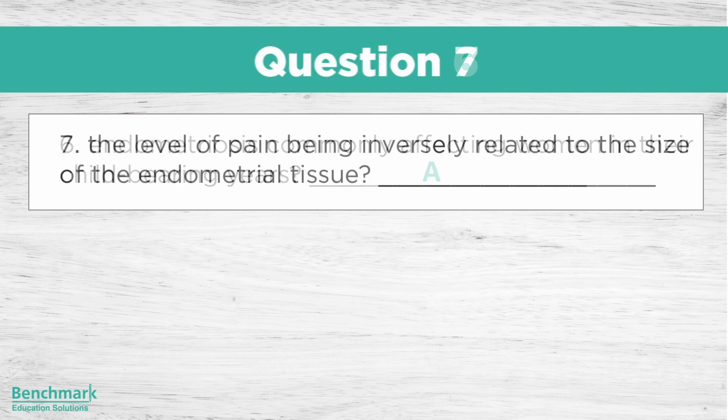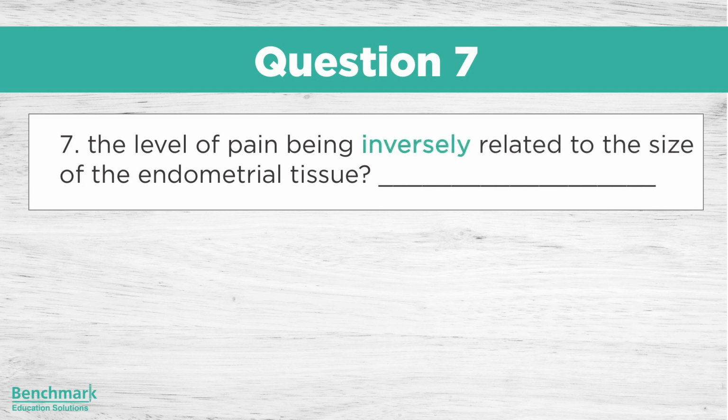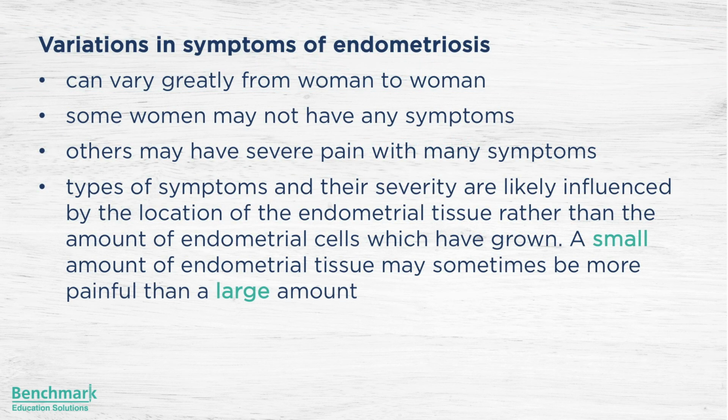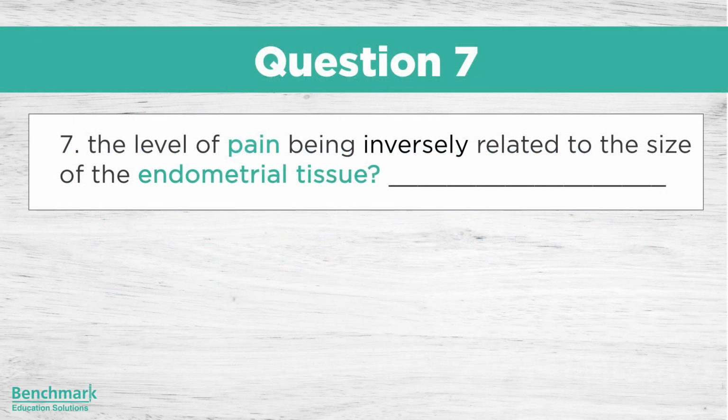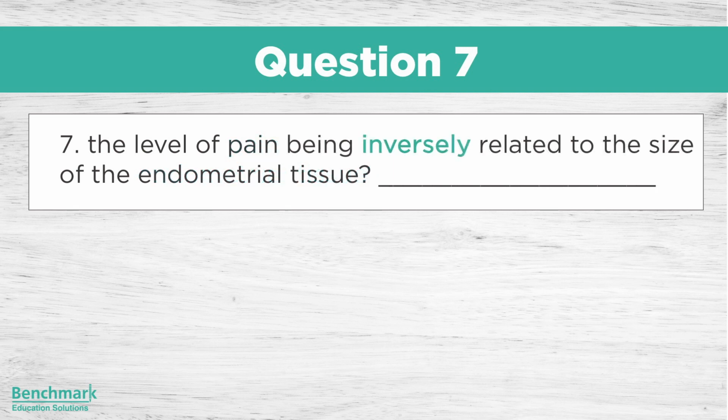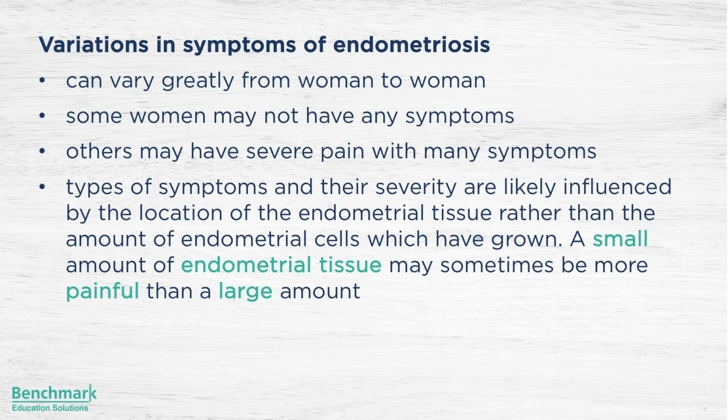Let's do the last question, question 7. This question talks about a relationship between pain and size. It says inversely, which means in an opposite manner. Let's look for words that are opposites of each other. This is tricky, so take some time to search the paper for this. It's your last question. You'll see this in text B. Don't forget to check that your proposed answer refers to the two variables in the question, pain and endometrial tissue. And we found it, so the answer is B.